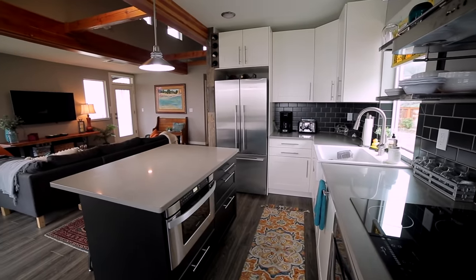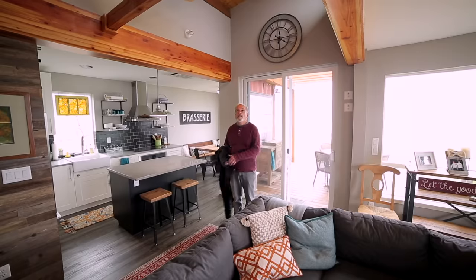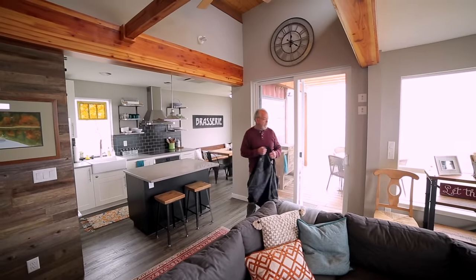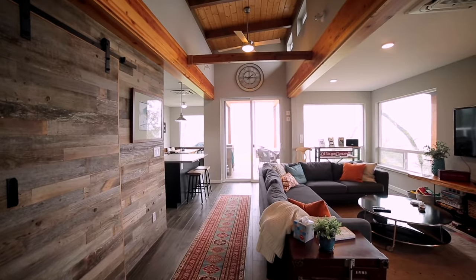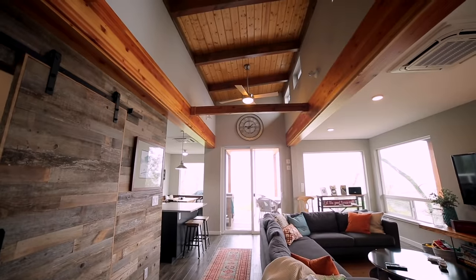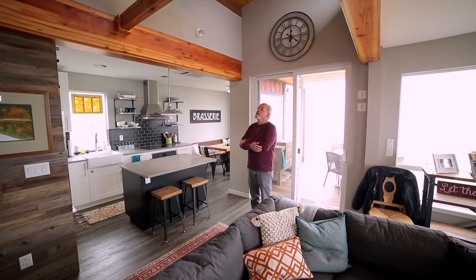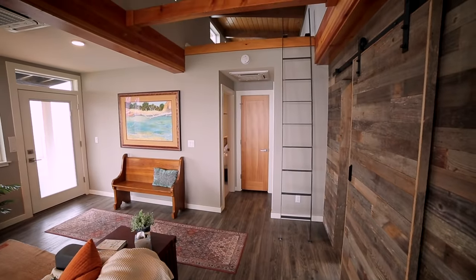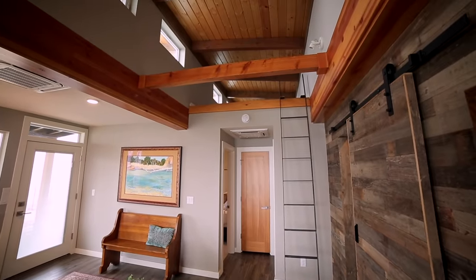Here we are inside the Deluxe River model built by Relevant Building Company in Oregon City. This model is designed with a high bridge section, which adds a huge amount of volume — architects would call it that. It's 900 square feet but feels like 1,100. It's a really comfortable space; the height of the center section is maybe thirteen feet and has a loft up over that end.